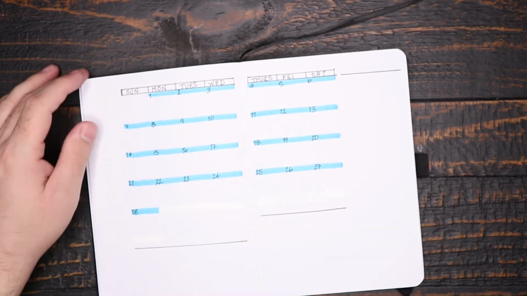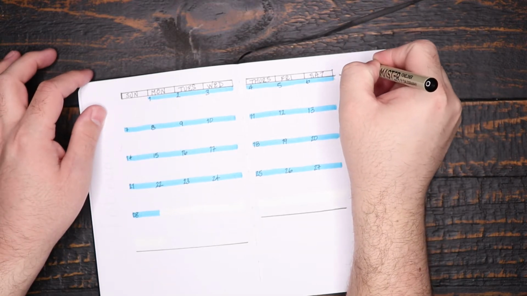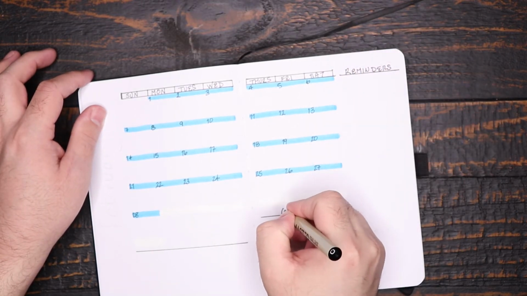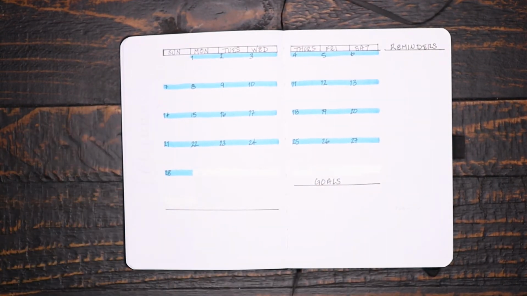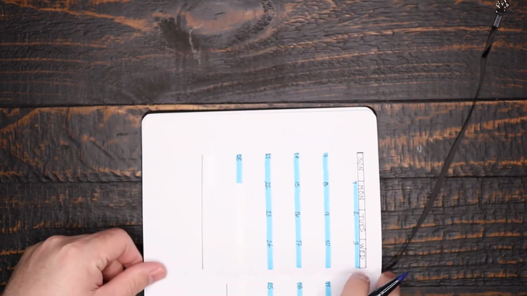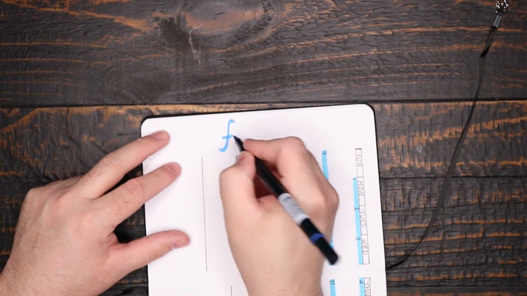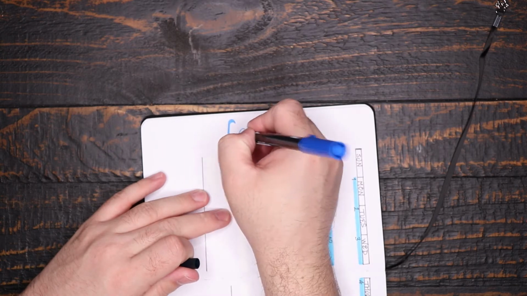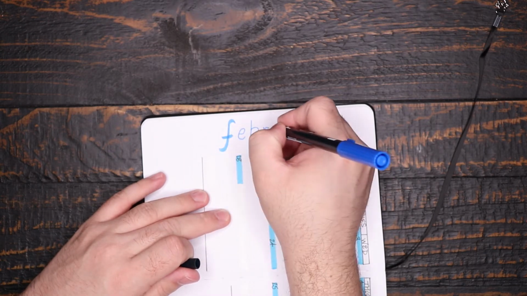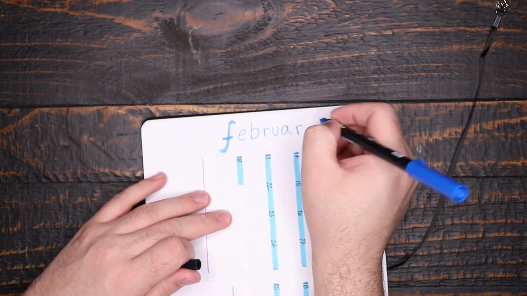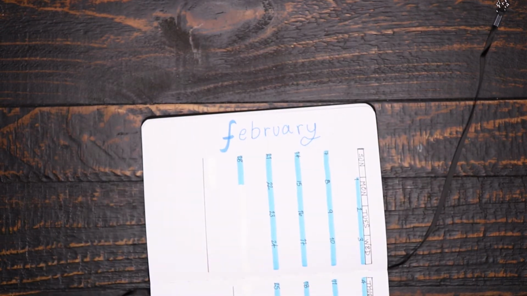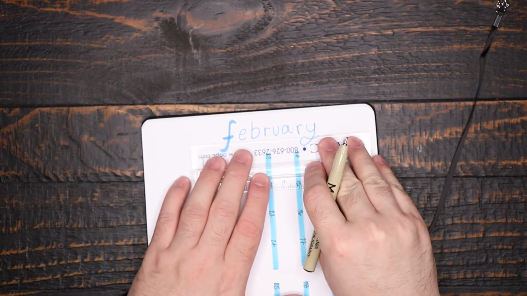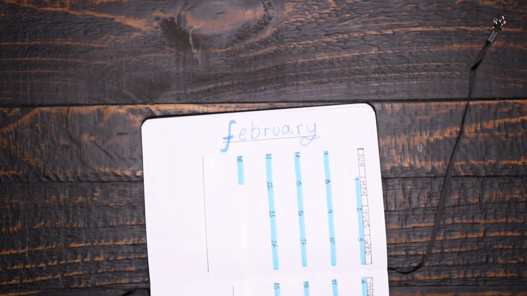So what I ended up doing is I have my reminder area like I did last month and my goal area like I did last month, so I can place my monthly reminders and also my monthly goals right on the page so I know what they are and I can always add to them when need be. And I also wrote February on the side just because it felt a little bit better putting it on the side, and it gave it a better feel, in my opinion, for the whole page.